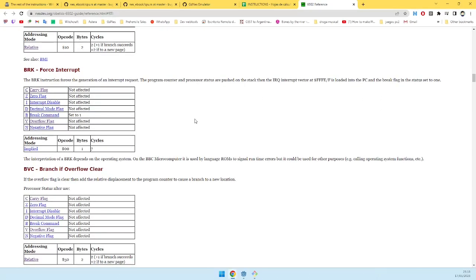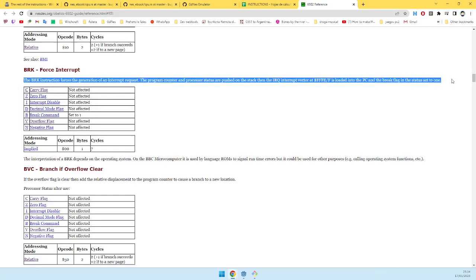So basically, the interpretation of a break depends on the operating system. On the BBC microcomputer, it is used by language ROMs to signal runtime errors but it could be used for other purposes. So that means in the case of our NES CPU, we have to do this.